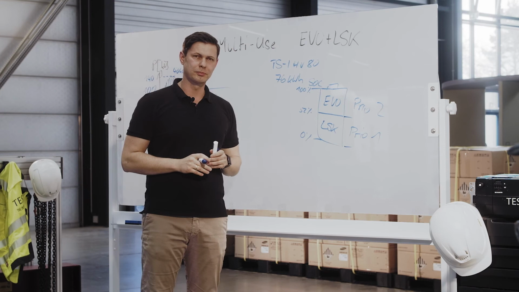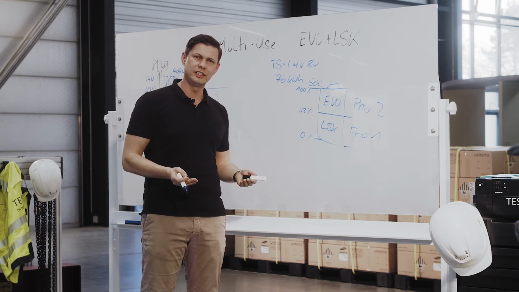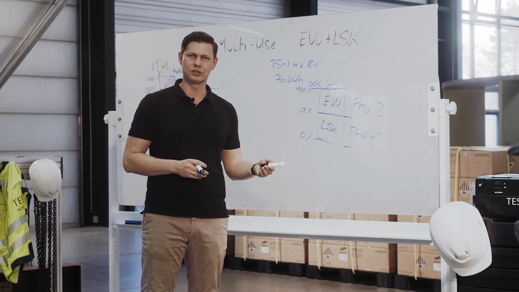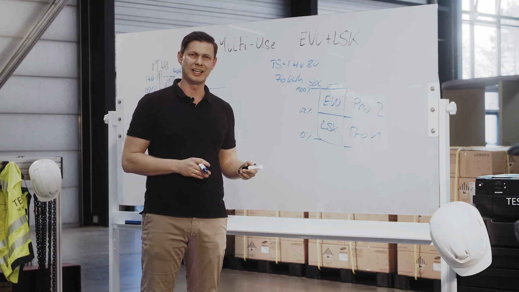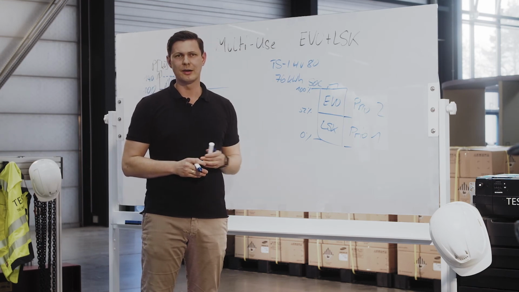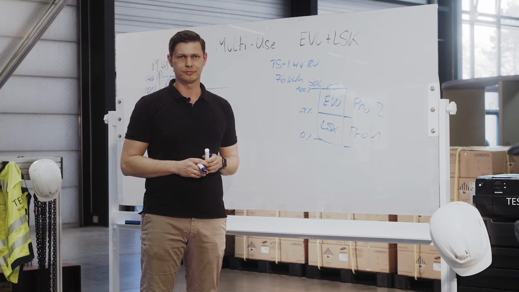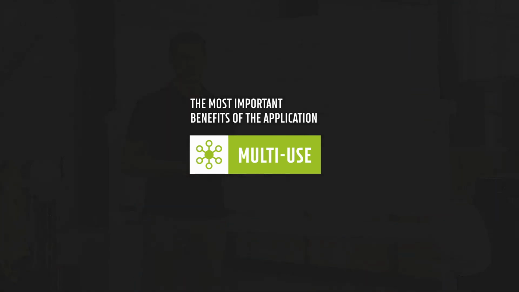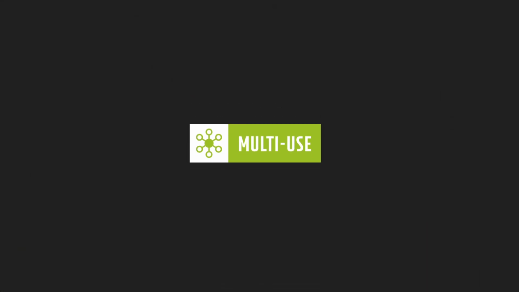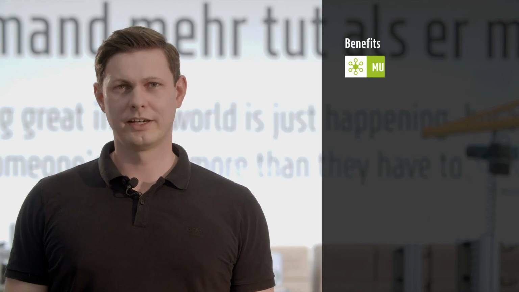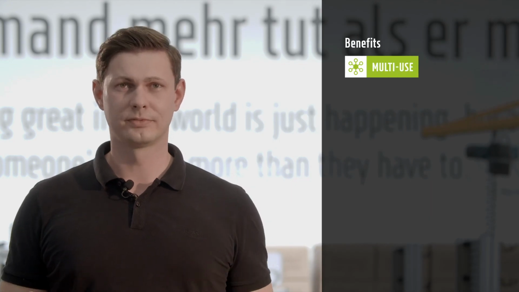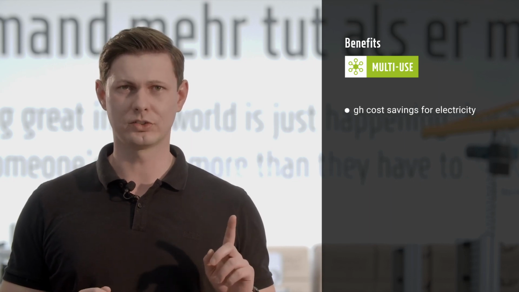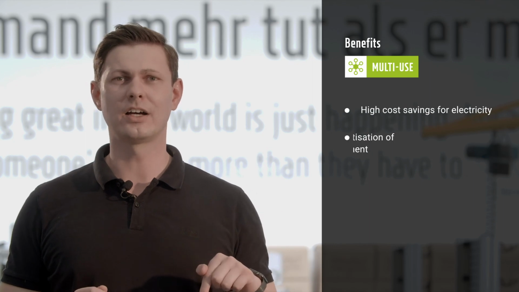With added self-consumption optimization, I've increased my self-sufficiency from the energy supplier, but can also use more energy generated by my photovoltaic installation. In this way, I'm not only saving myself the high demand rate, but also reducing the kilowatt-hour rate in my system at the same time. The benefits of a multi-use application are obvious. The combination of several revenue streams enables greater cost savings for electricity and also a shorter amortization period.